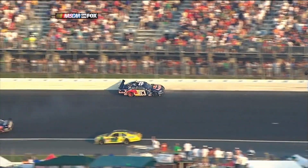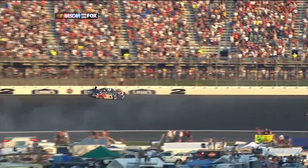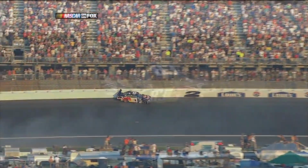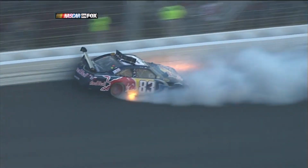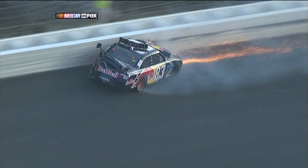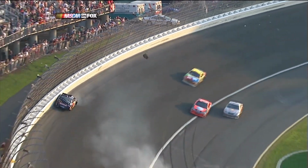But Darrell, I didn't see any hub or axle. It looked as if maybe the center broke out of the wheel. Well, I can't get a good enough look at it to tell. But Mike, I think you're right. I think Gilliland hit that tire and wheel. Let's see what happens here. Yeah, you see the center of the tire, the wheel is gone. Well, the only way we're going to find out, we're going to have to go over to the infield and dig it out of that camper tent that it went over into.